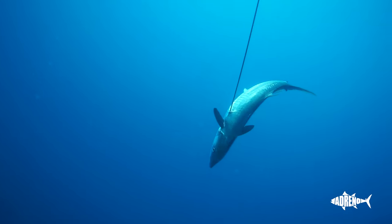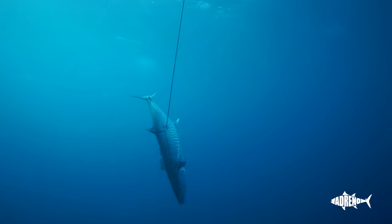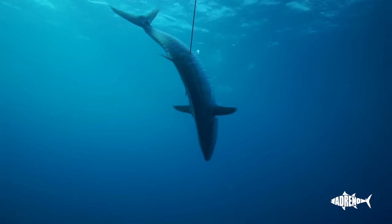People ask where do you shoot Spanish Mackerel, and there are two schools of thought. There's the spine shot just behind the gills, or midway between the rear fins — between the anal fin and the rear pectoral fin — where the largest section of solid flesh is on a Spanish Mackerel. The theory is there's too much flesh to pull out and this does work. The only problem is that if you've got sharks in the area and the fish is fighting hard, you'll be attracting sharks. So if you can get that stone shot, that's going to handle a long fight with much less chance of losing your fish.